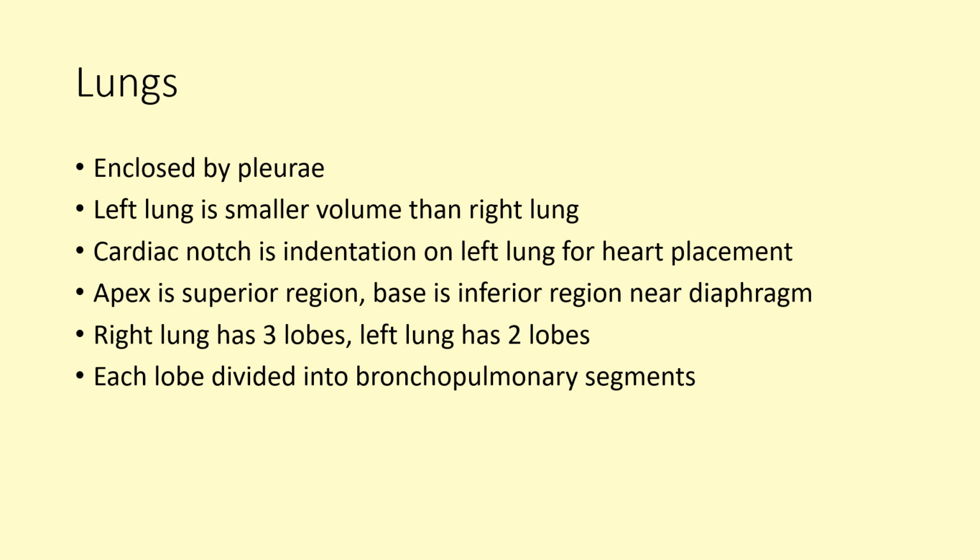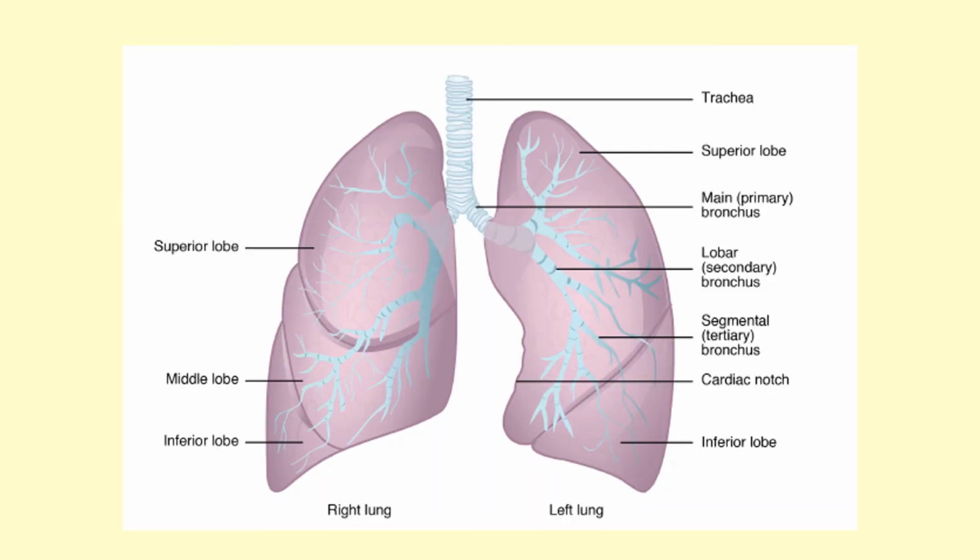The way the blood vessels come in and then separate, each segment, which is in each lobe, has its own separate segment of blood supply. So this is showing the right lung, the superior lobe, the middle lobe, inferior lobe, and then on the left you just have the superior and the inferior lobe. Once again, showing the branching pattern, why we call it the bronchial tree.